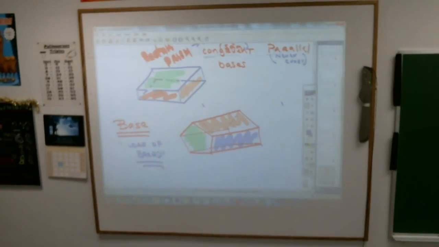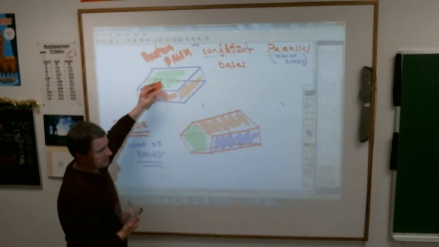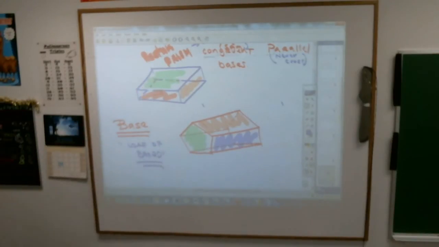Now, here's the only exception to that. The only real exception is this rectangular prism. If I asked you what the base of this was, any of the sides could be the bases, because you could cut this like a loaf of bread like this, slice it like that. You could cut it like this, or you could cut it even like this. So in a rectangular prism, everything is kind of the base if you want it to be the base. But not so in pentagonal prisms, not so in hexagonal prisms, not so in triangular prisms. Here's another one. What is the base of this one? The triangle. It is the triangle. Even if it doesn't matter what it's sitting on, the base is the part that when you cut it, it's always that same exact shape there.